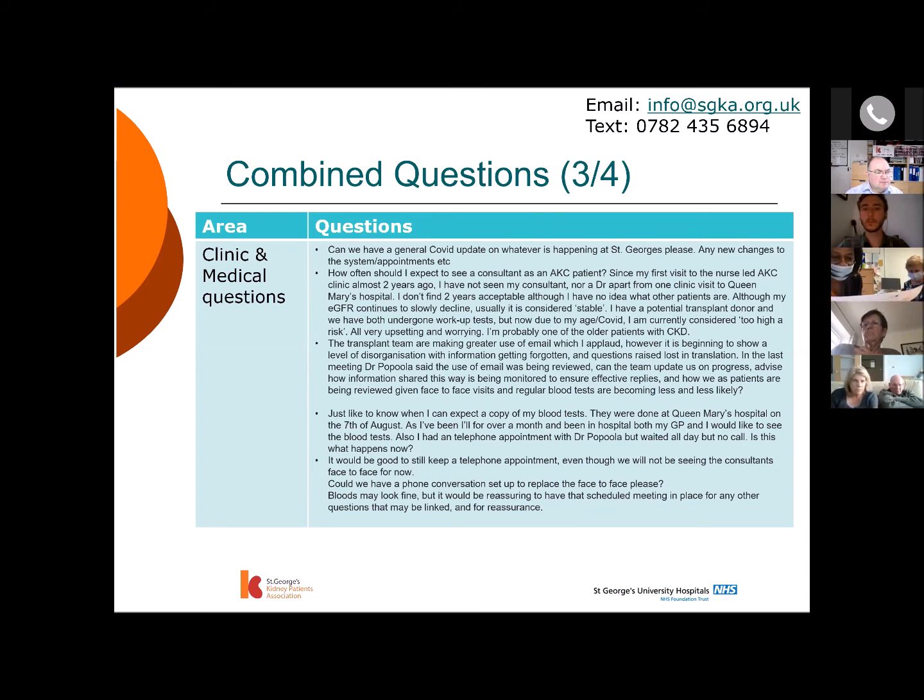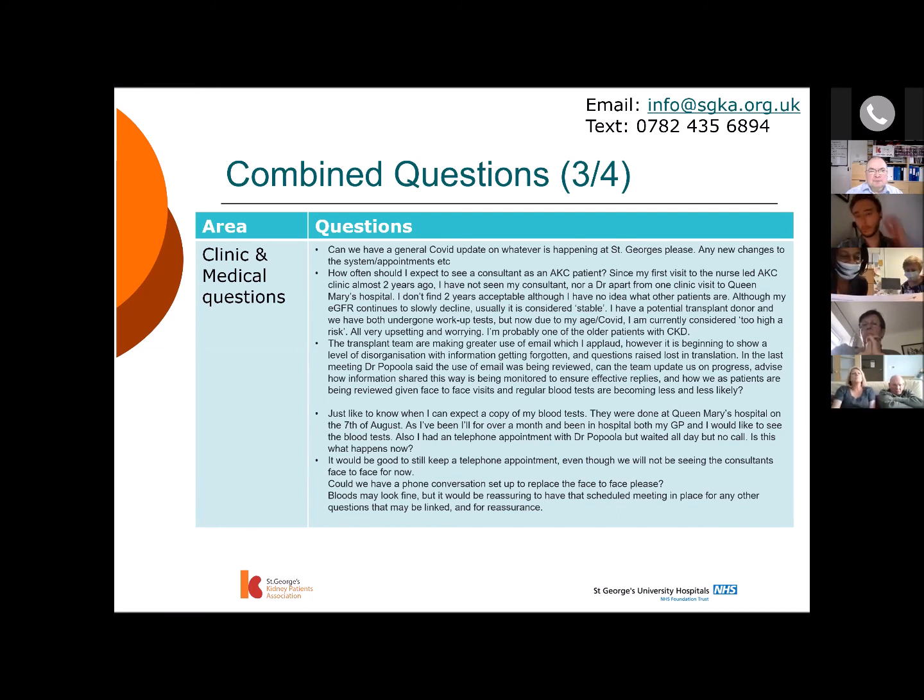So that's another thing. And then, expecting a copy of my blood tests. We are trying to, but I'm afraid a lot of our admin staff are not able to come on site to work. So there is quite a backlog in terms of the flow of letters. But that's one of the reasons why this evening we've given so much attention to PatientView, because as you can see, that's an opportunity to see all your results at a spread. Now, there are some people that don't have access to the internet, and no matter what, they're not going to have access. So we're not going to stop sending out the letters, but please bear with us while we get the flows back.